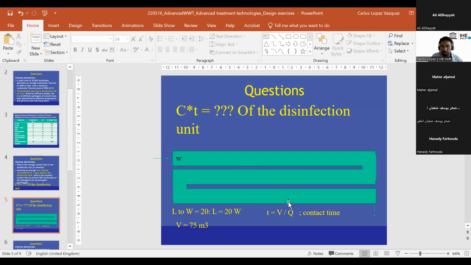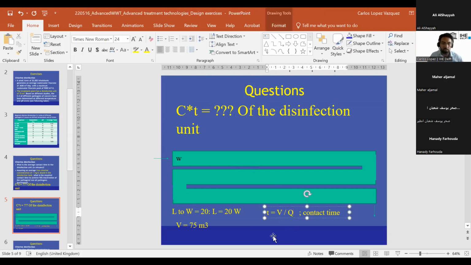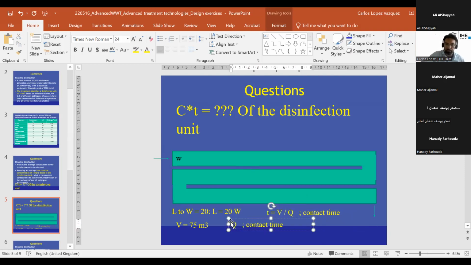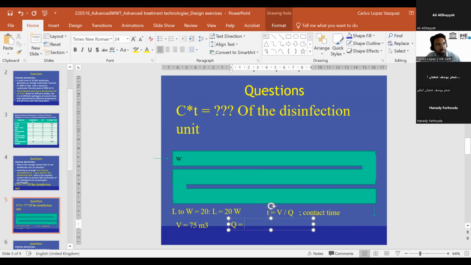So from that perspective, what flow rate do I take into account? I think conservative. I think the big one. The big one, exactly. Why the big one? Because this is the worst case. Exactly. Very good answer. Because if we have a lot of water, the water will pass faster because it's more water, smaller volume. So the time that the water will spend there is going to be minimum. So that is the worst case scenario. So the flow rate is 9,000 cubic meters per day.